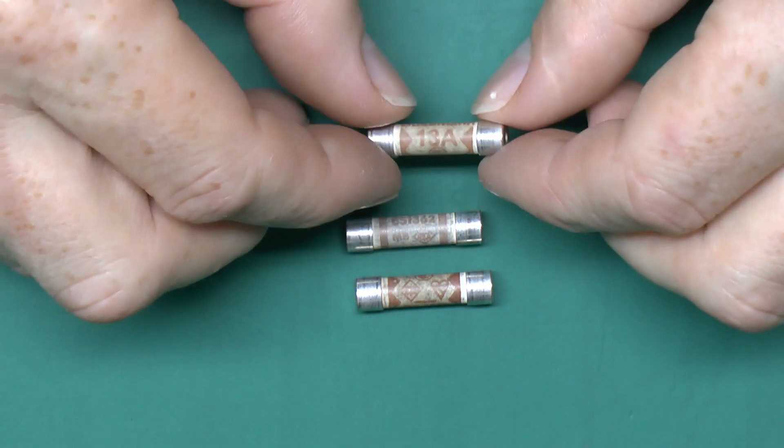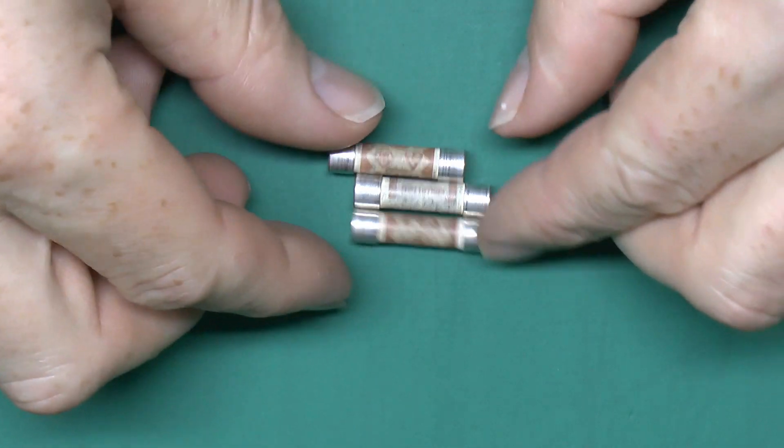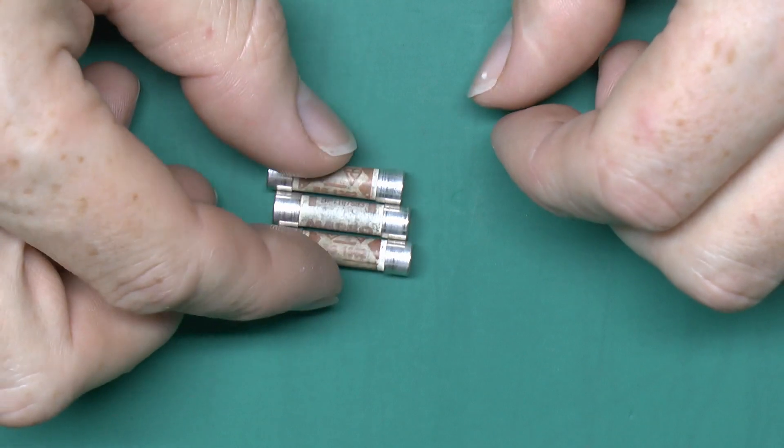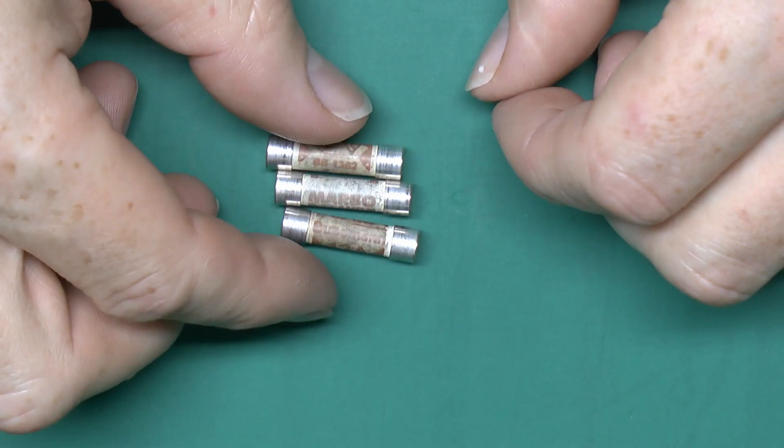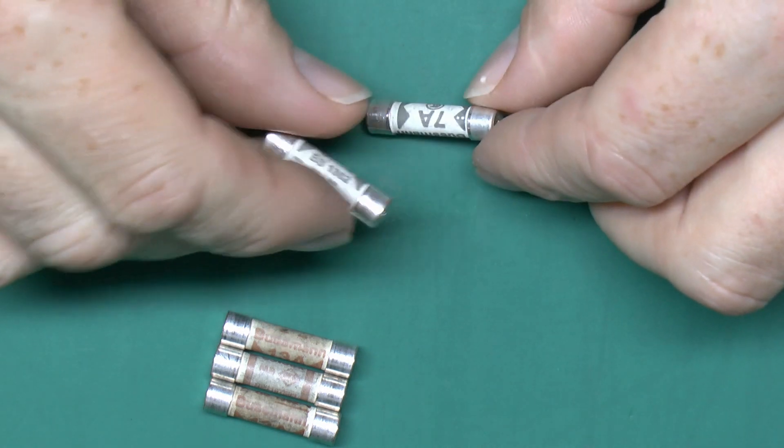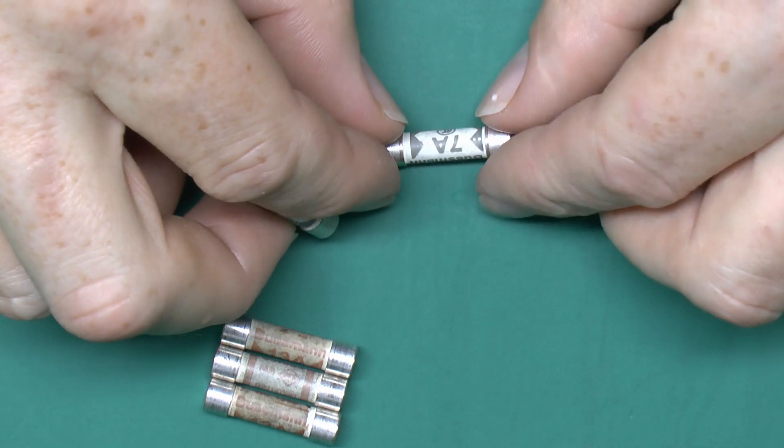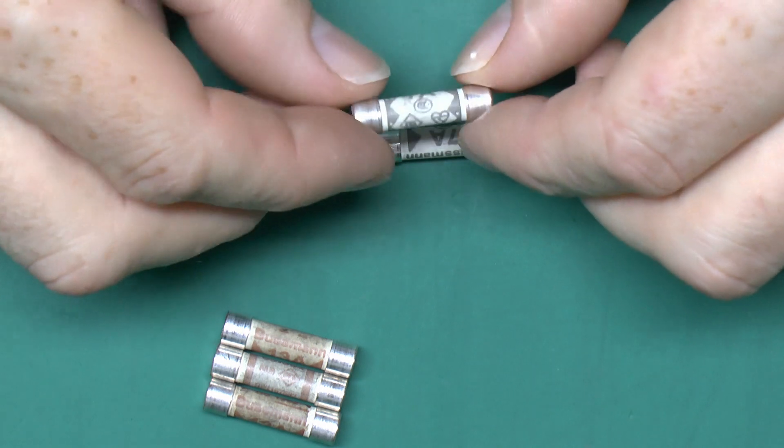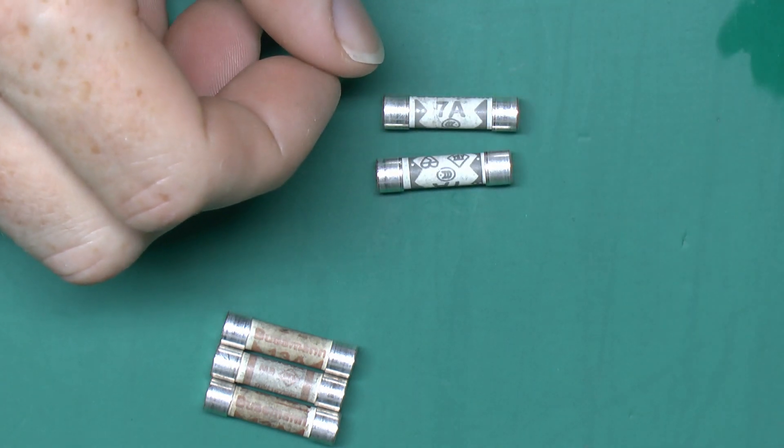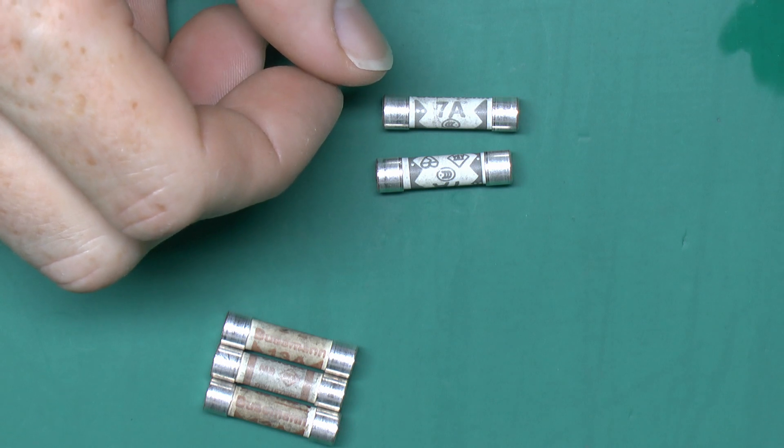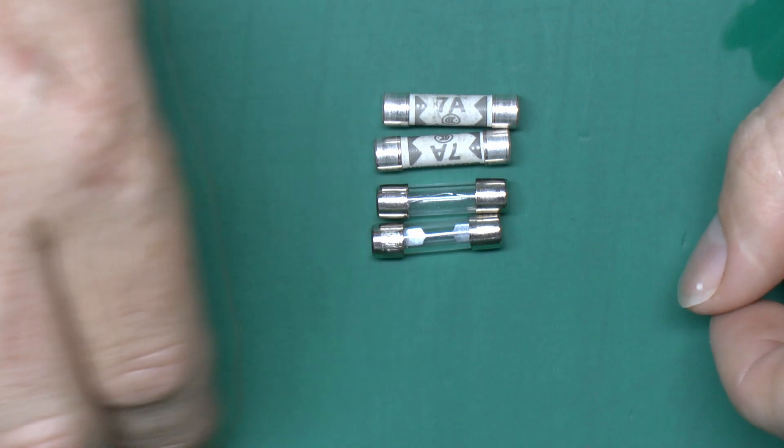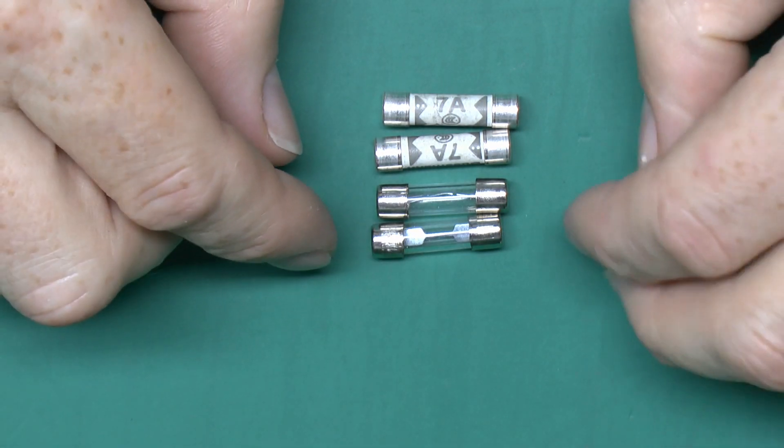And the end caps of course are just metal. Now I'd say those are 13 amp varieties and most other fuses in this range will be 3s. A few things had 5 so they're less common now. And here we've got some other ones which are 7 amp varieties which certainly are most uncommon. And the reason we've got these particular 7 amp ones is because I've got some other fuses over here which are also 7 amps. And as you can see these are not made of a hard ceramic material. They're actually made of glass.